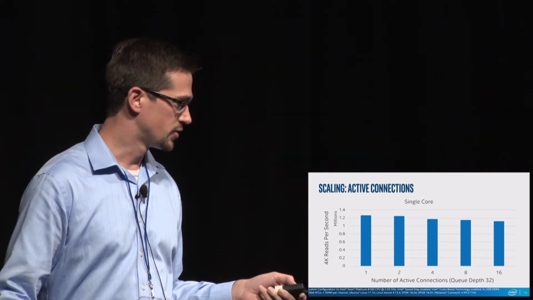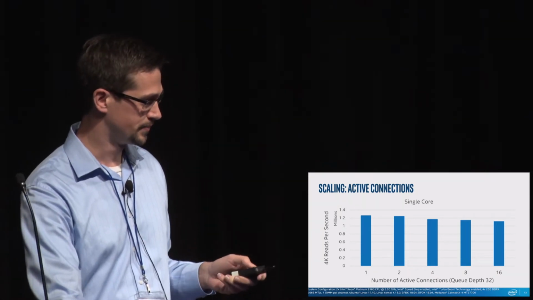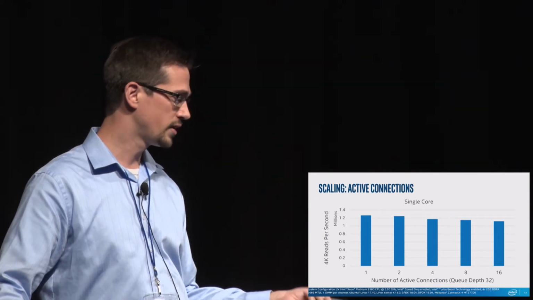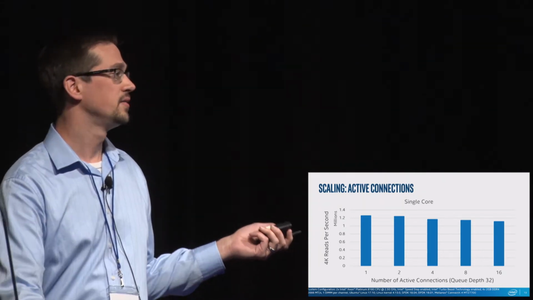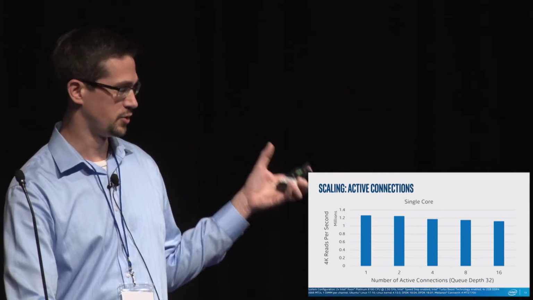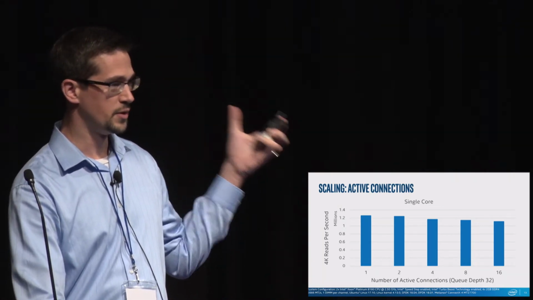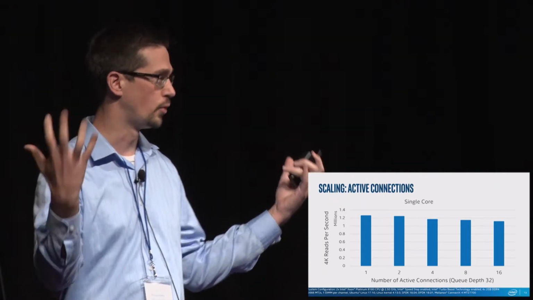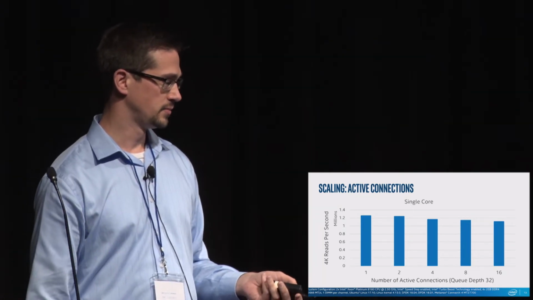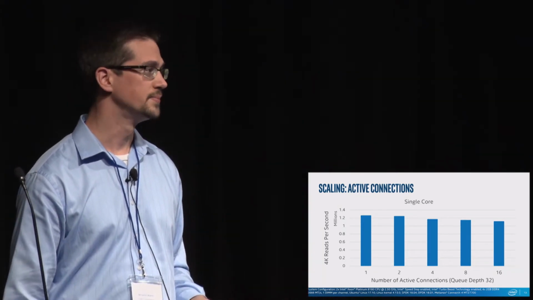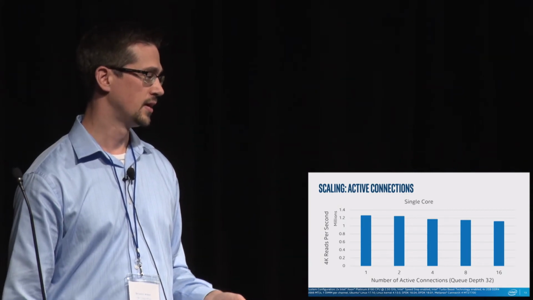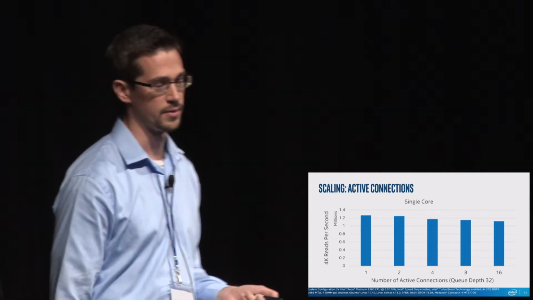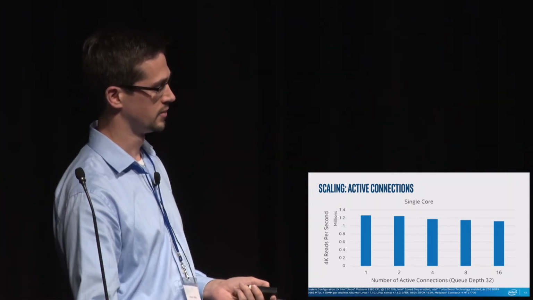So what I'm showing here is 4K IOPS, doing random reads, queue depth 32, and I'm just going from one connection up to 16. And the initiator side, which is SPDK, is limited to 1 core, and the target is limited to 1 core. So all these connections are getting processed on the same core. There's 1 poll group on the target. So I can see even with 1 connection, I can saturate 50 gig. Right, it's not a problem. That 1.2, 1.3-ish million 4K random reads is saturating a 50 gig Ethernet connection with RDMA.